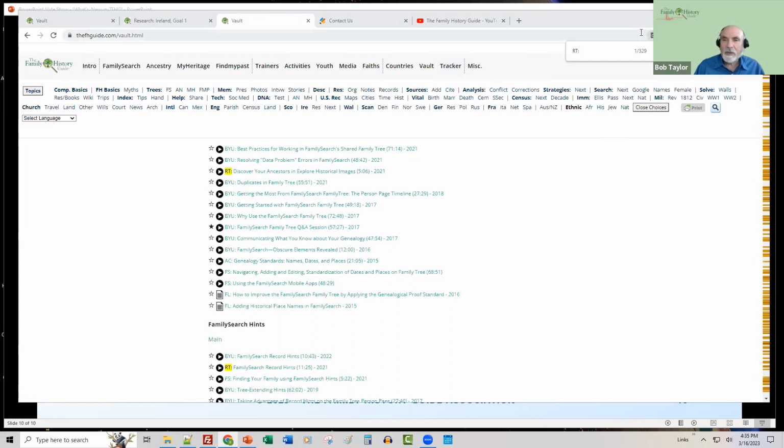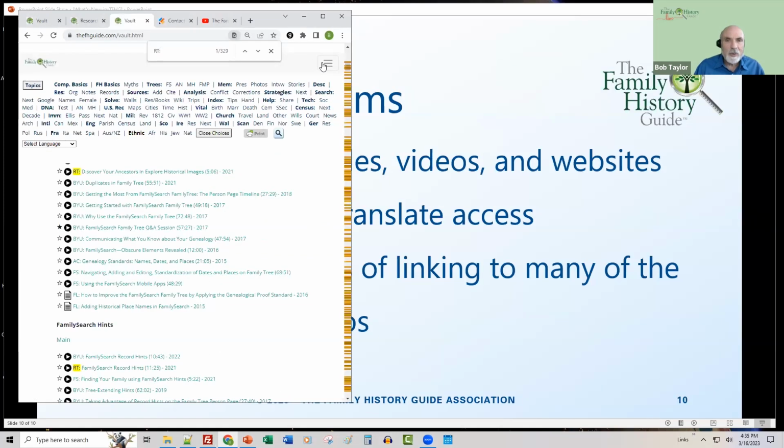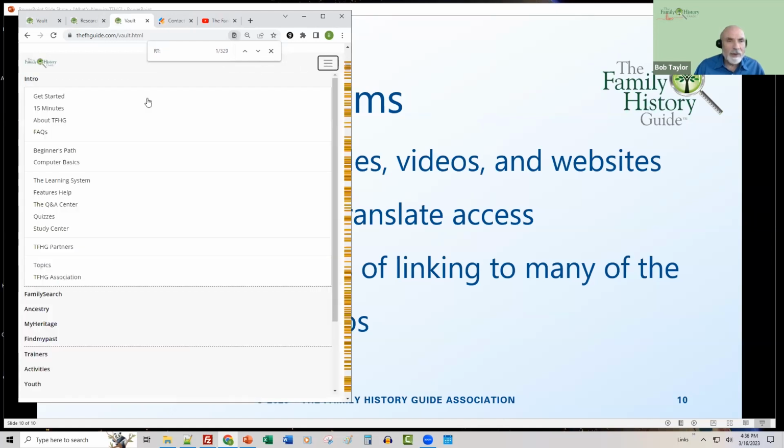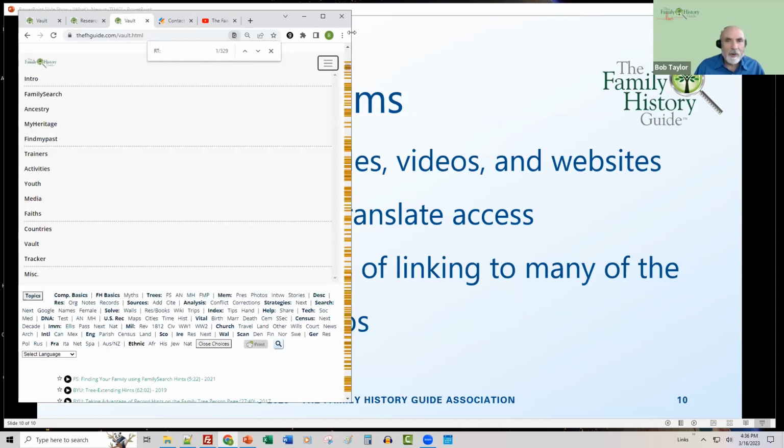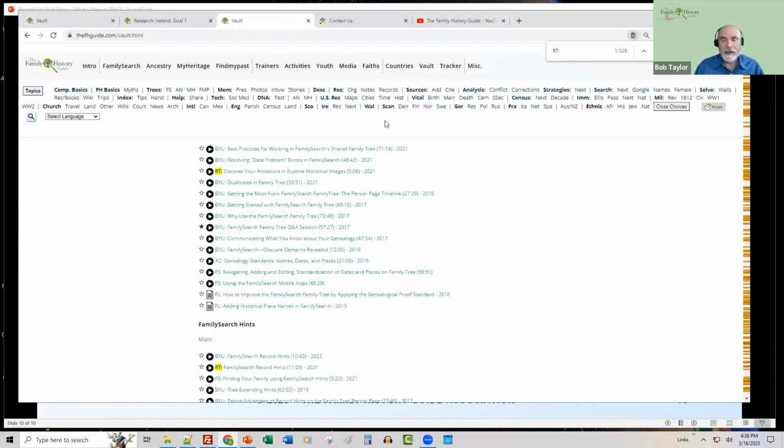The website actually recognizes what type of device you're using. So if I squeeze my menus here, you can see that we get this 3-line item for the menus, and the menus come over on the left side. And if you're back in the wide browser mode, this is more like a desktop or a laptop. The program recognizes what device you're using, and it formats all the screens accordingly.